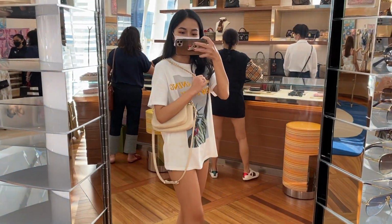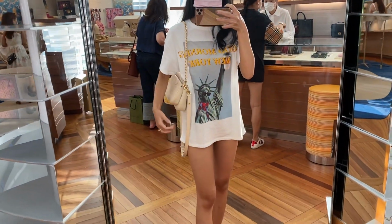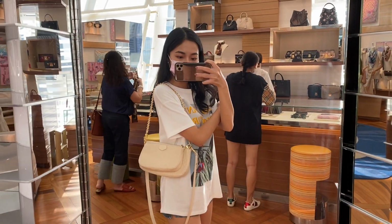There are a few ways to carry this. You can carry it on the shoulder or you can sling it, and of course you can remove the strap. Oh my god, I really love this bag, so beautiful.